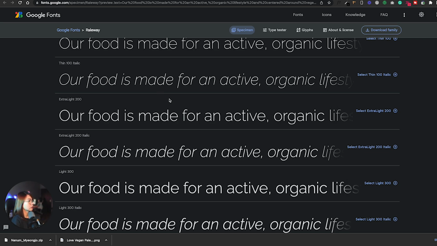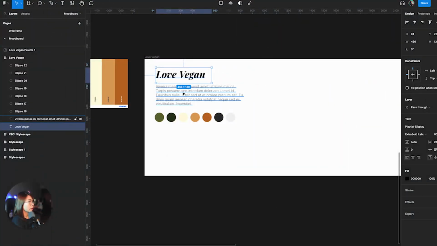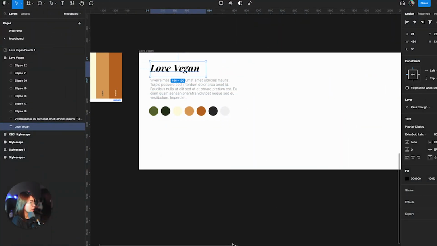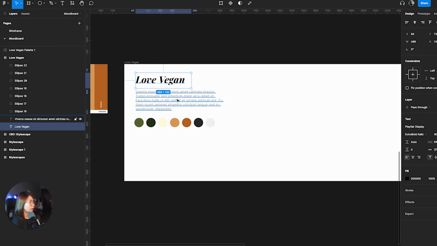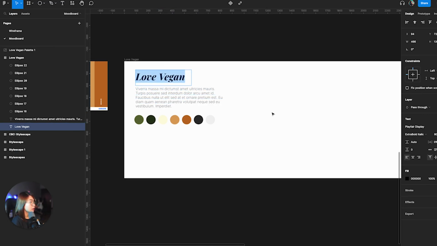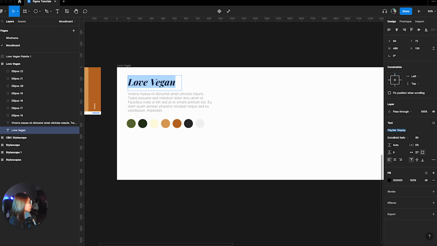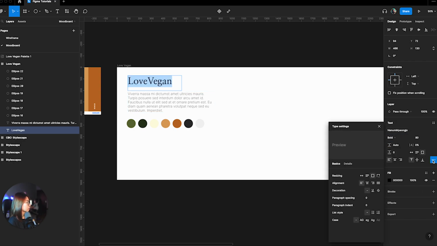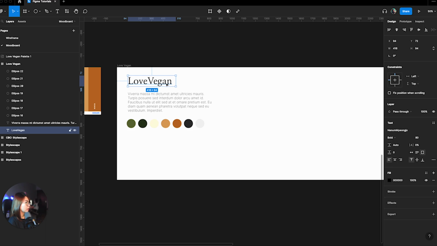So let's just go back now to our Figma file, and here maybe we can already change this to our headline fonts. Okay, and maybe we can adjust the size up to 100. There.